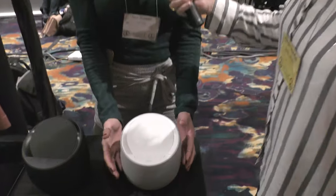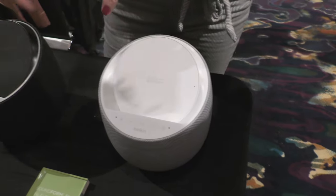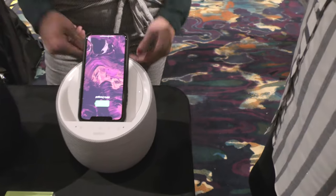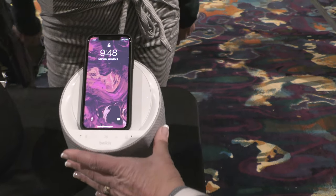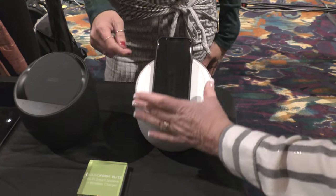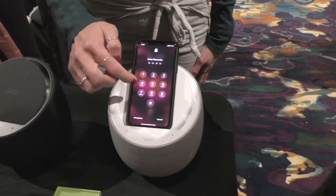So imagine that, but massive — inside a Belkin speaker that works with Google Assistant, can be paired with other speakers, and also because it doesn't vibrate, you can wirelessly charge your phone on top. For the audio-only listeners, this looks like a smart speaker — it looks like a HomePod up to a certain point, then it's got a little slant to it, and she just set her phone down in there, charging it while music plays.